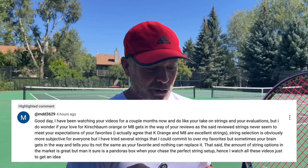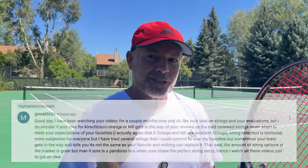But the question, which I'll post right here, was: do you think my judgment gets clouded with all these string reviews, since I have these default strings that I sort of love, maybe have confirmation bias, that I really enjoy those strings, and that when I don't like some of the other strings I'm reviewing as much, maybe it's because of confirmation bias? So it's a really fair point, but I'm going to say, actually, I don't believe that's true, because at the end of the day, I'm always looking for the string that gives me the most amount of confidence.